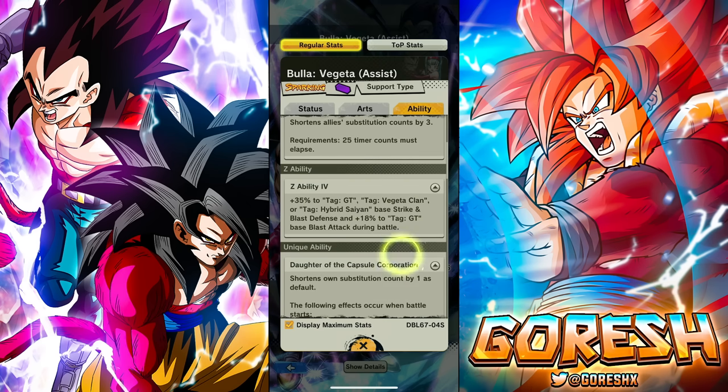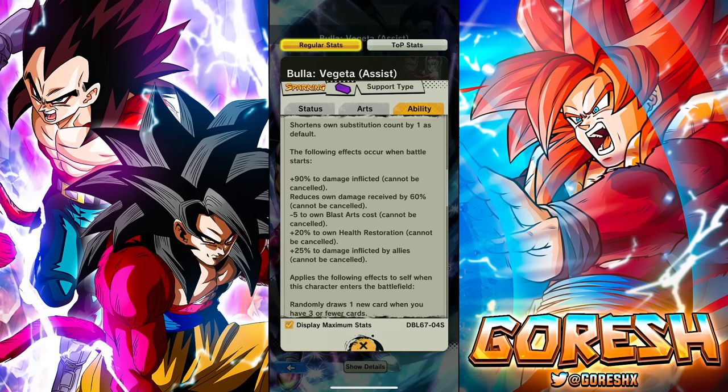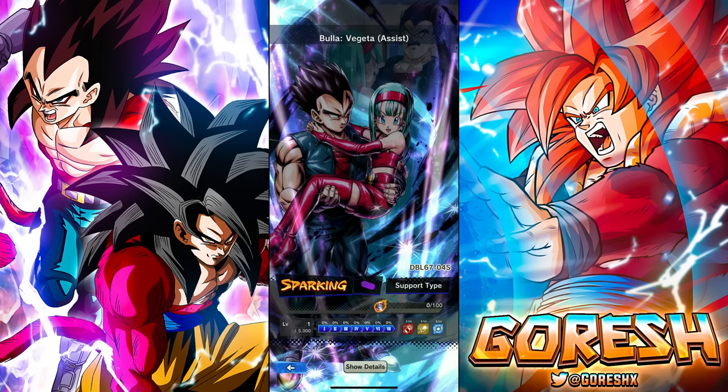Yeah, this is just unacceptable. 60% reduced damage received? No. Can't do that. I'm gonna be honest with you guys, I'm not really feeling this character. I don't think they were made even remotely good enough, unfortunately. And on top of them being purple as well, she doesn't go type neutral, she doesn't have endurance. There's a lot missing here.